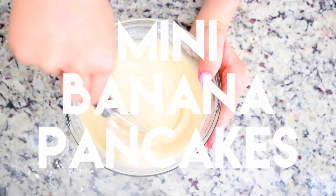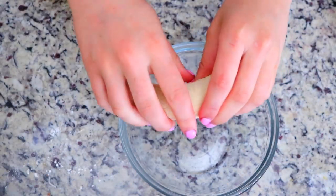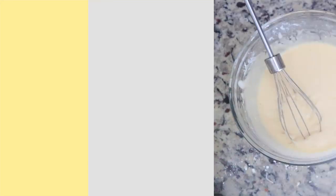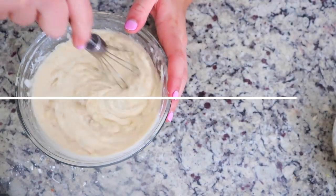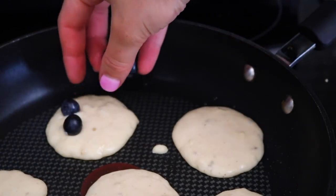This next breakfast is obviously something you'd usually have to shell out a little extra time for, but I want to show you guys how awesome these mini freezable pancakes are. I used to babysit for a family that would always have little Eggo mini frozen pancakes, and one day I realized I could just make these myself. Every once in a while I'll make a batch of mini pancakes, keep them in a Ziploc bag, and in the morning you can just pop them in the microwave for about a minute and you'll be good to go.